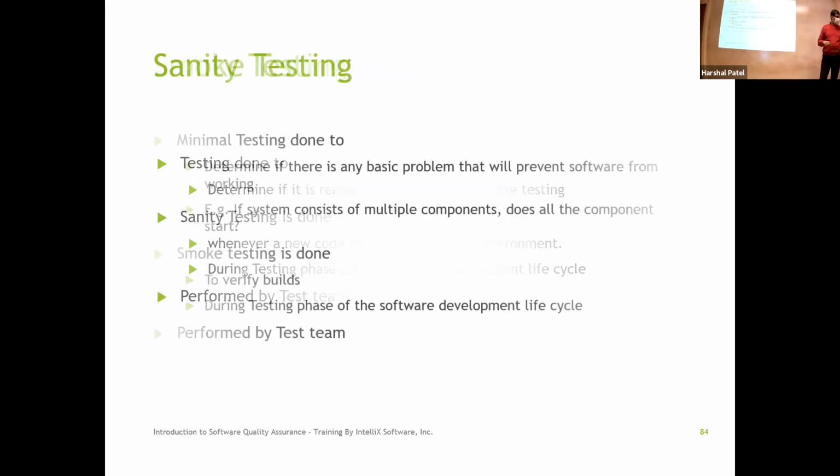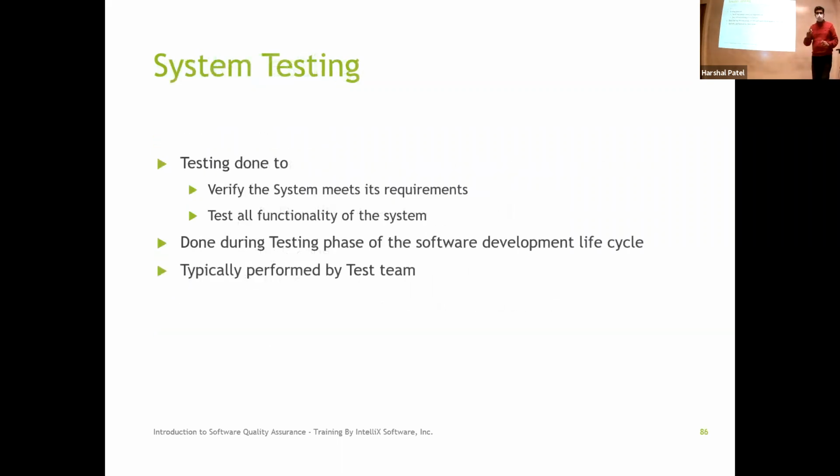I'm going to skip this for a moment and I'll come back to that later. So the next step is, now that I have small functions working, I'm going to bring them together in a system, right? To say, is my system now working fine? I've tested all its individual components in integration testing, and they work. Let me bring all of them together and see whether they work as a system. That's when you, as a quality assurance person, get involved. Now that the system is ready, I can start testing the system and testing the functions.